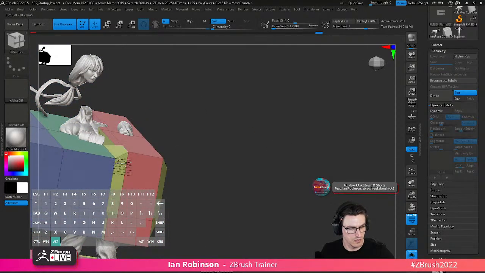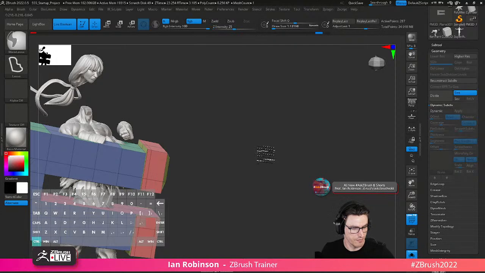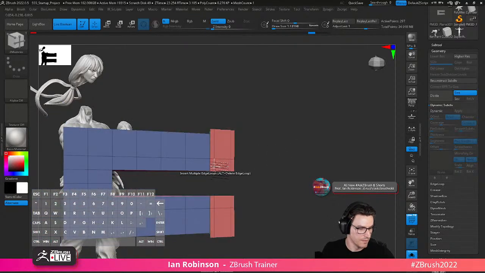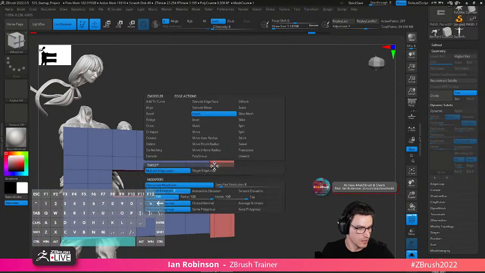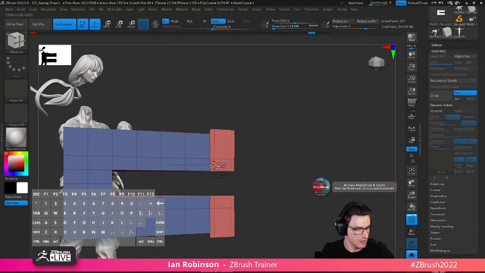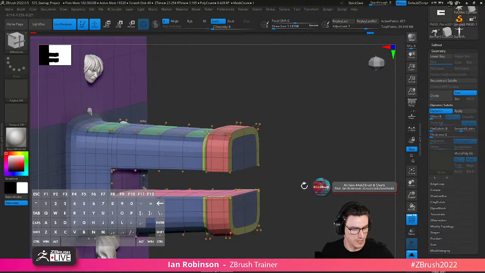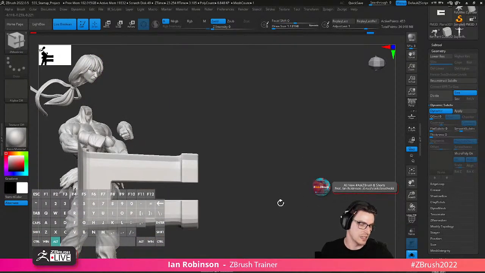I'm actually going to round those edges off, maybe. Insert single. This is kind of an idea, not a guarantee. So don't hold me to this, but it will definitely point you in the right direction. Creating some support edge loops just so that it doesn't break too much. Yeah, so we get something like that.